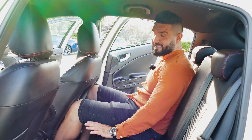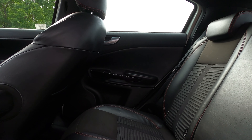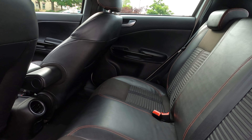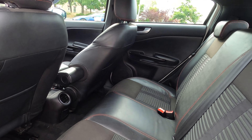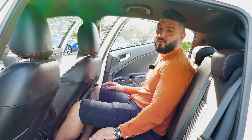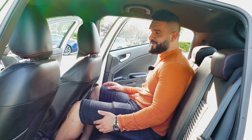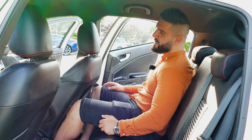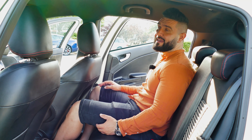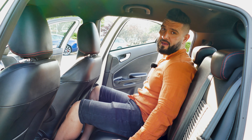It's not as spacious as the Golf, Seat, or Ford, but I don't mind that. I'm 5'11" and I have a decent amount of legroom. In the rear seat there is one air vent — it's round, and it's the only round air vent in this car. It reminds me of older models that used to have round air vents. From the rear seats you can look at the dashboard and it's quite a pleasant feeling.